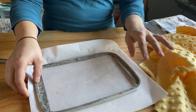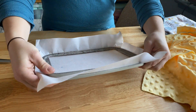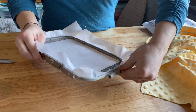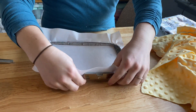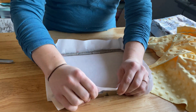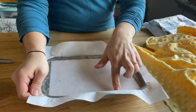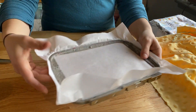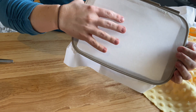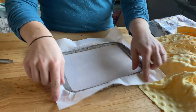So I have my five by seven hoop, and what I'm going to do is hoop my stabilizer — I'm not putting the fabric in it, I am hooping the stabilizer. Pushing it through, and then I'm going to tighten down here. You could either use the little flathead screwdriver that comes with it or just use your hand. I'm pressing the hoop to make sure it's laying flat, then pulling on the stabilizer and tightening it all while making sure I'm not pulling the inside of the hoop out. Then you take your fingers and kind of tap on it — it's supposed to sound like a soft drum. Then you can either cut off the excess or leave it.